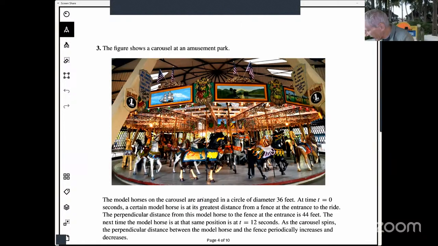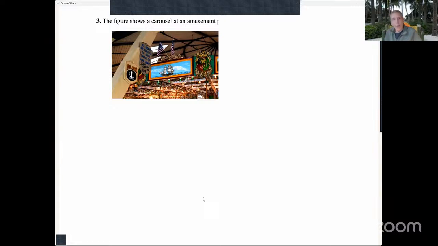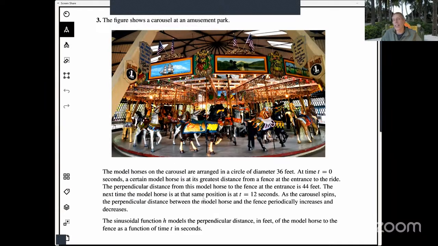Okay. So number 3 here is similar to, I think, one of the typical free response questions. And this one is modeled after Knoebel's amusement park. It's one of the best family amusement parks in the country. They're routinely rated for the best roller coaster in the country. And they have a beautiful, actually 2 wooden roller coasters. And they have this wonderful restored carousel there.